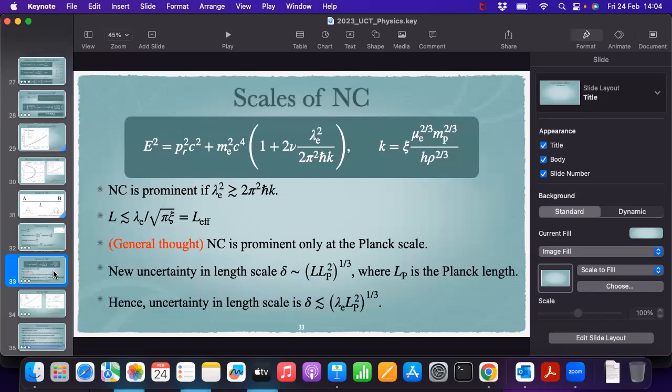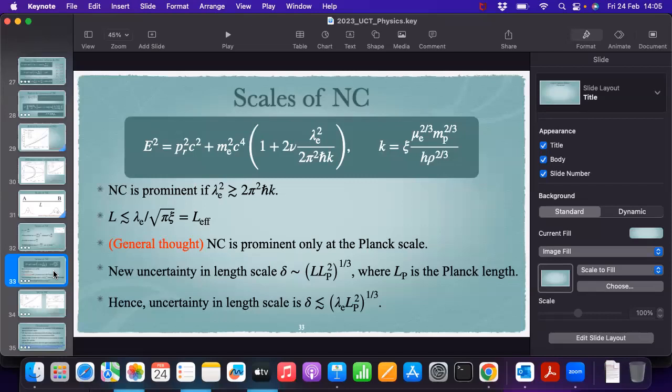This factor has to be prominent, the numerator has to be greater than the denominator, and this can be written in this form. This is just a number, ignore this. But this is basically the condition. Now, what is the length scale in a system? In our case it's the inter-electron distance, because electrons are involved here. Or for neutrons, whatever particle is here, the inter-particle separation. That means whenever its inter-particle separation is less than the Compton wavelength of that particle, only then your non-commutativity triggers. Its effect is significant. Otherwise, it's insignificant.